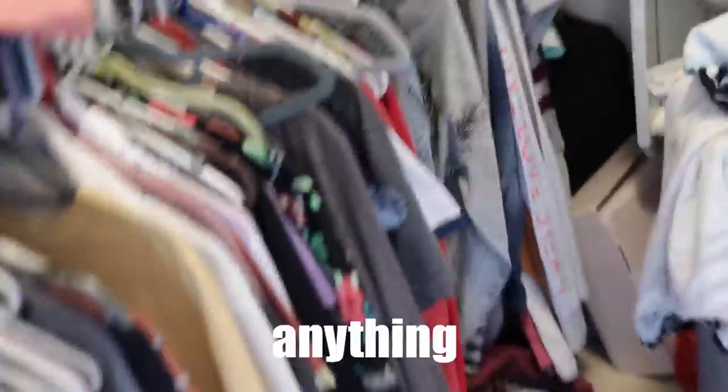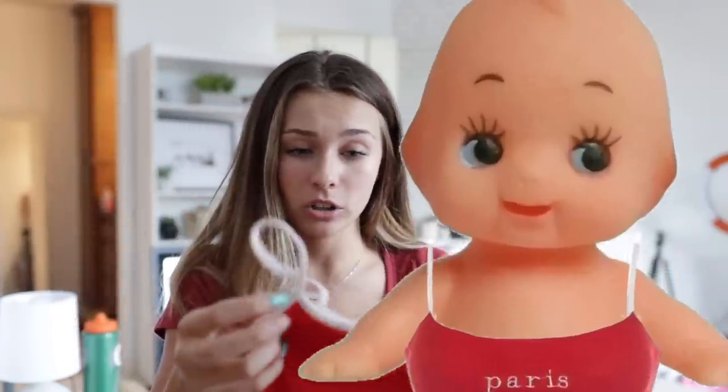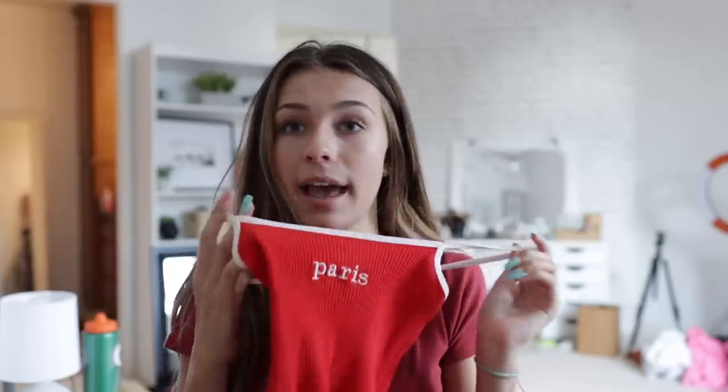My closet is currently messier than literally anything. We're going to find a red shirt — I'm seeing some red things already. So it took me a little bit of searching because a lot of my clothes are either dirty, or just sitting on my bedroom floor folded and ready to be put away but aren't. I ended up finding this shirt and I have not worn it in so long. It looks so freaking tiny — like it looks like it would fit an American Girl doll. So I don't really know if it's going to fit. If it doesn't fit, I'm going to have to pick another one. In conclusion, the shirt is very tiny — it's definitely very cropped, kind of tight, but I think it works. Might as well go hard or go home, right?